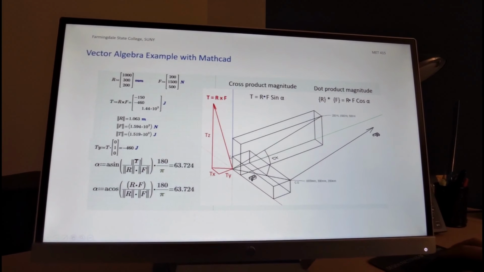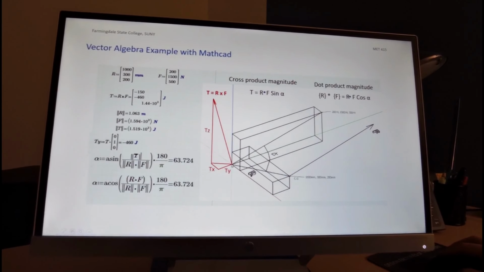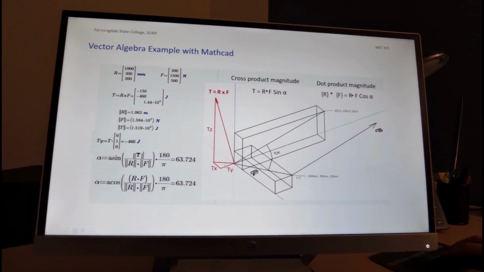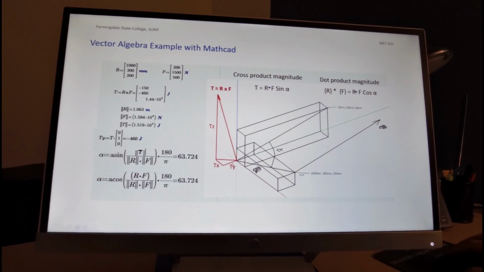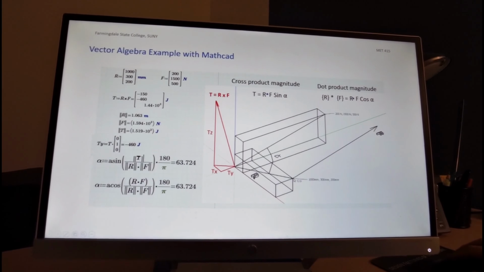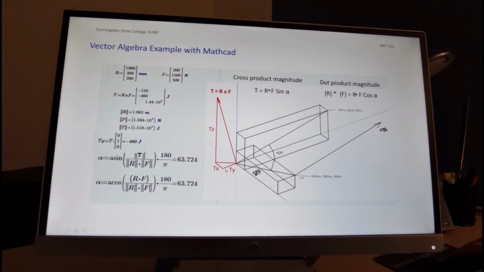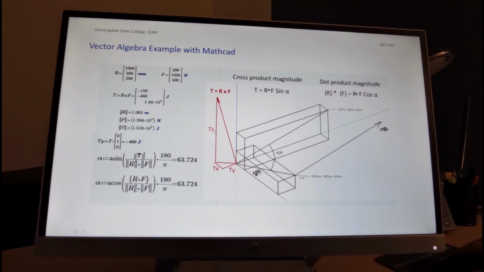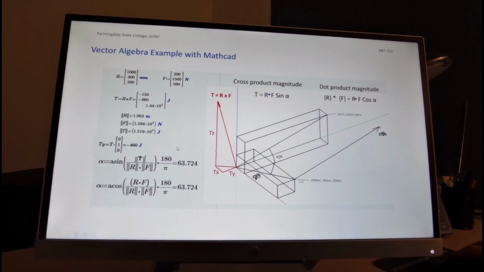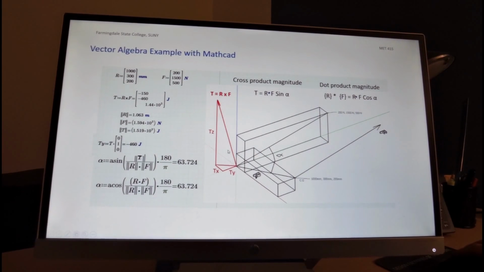And you see that the cross product has various components, so we may be interested in finding the torque along the y-axis, and this is the component because that particular torque may be the torque that the motor will have to provide in order to generate this force at this location. The other components of the torques will be bearing reactions that will be used to calculate bearing life or bearing strength or stiffness or deflection, deformation, so they also have use in robotics.